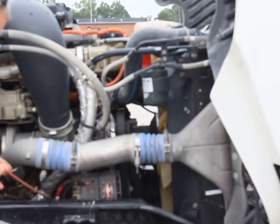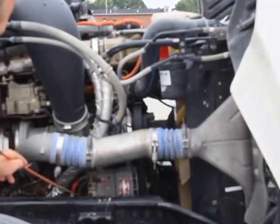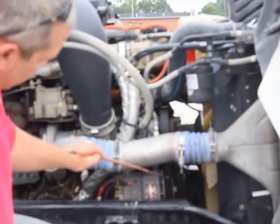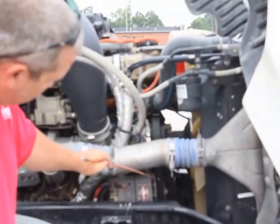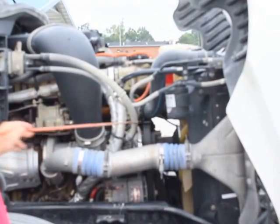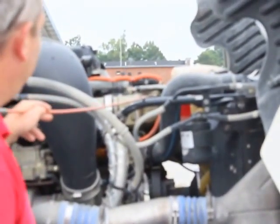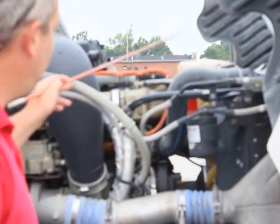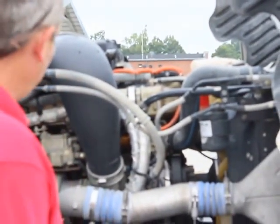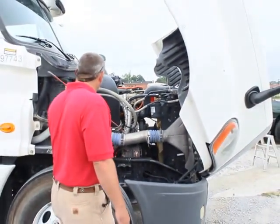The wires are also properly mounted and secured. They're not frayed. There's no naked wires that could cause a short. It is belt driven, and the belt has no more than half to three quarters of an inch of free play. We'll visually inspect all my hoses on this side. They're not cut, frayed, or dry rotted. The clamps are in place. There's no signs of any leaking. That is the only thing I have to inspect on the right side of this engine.